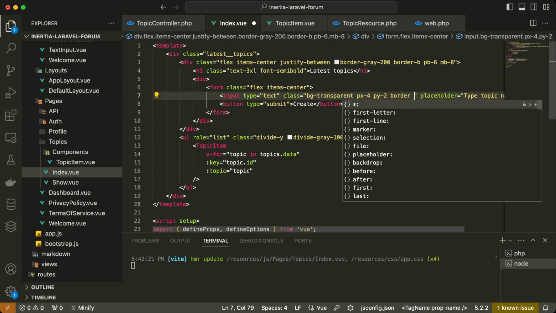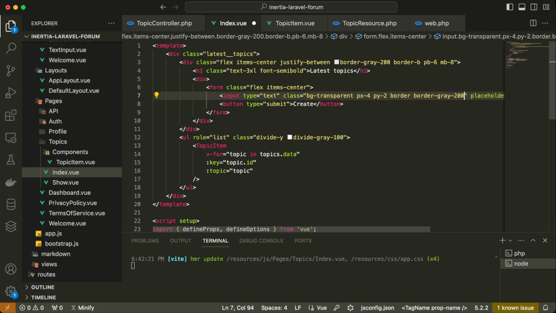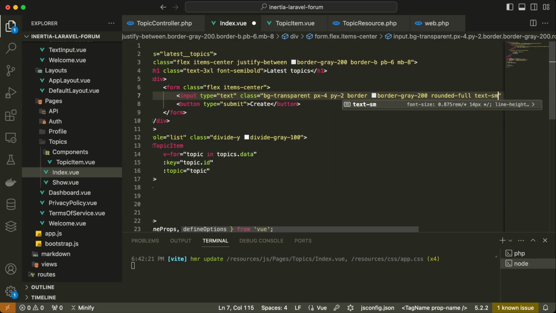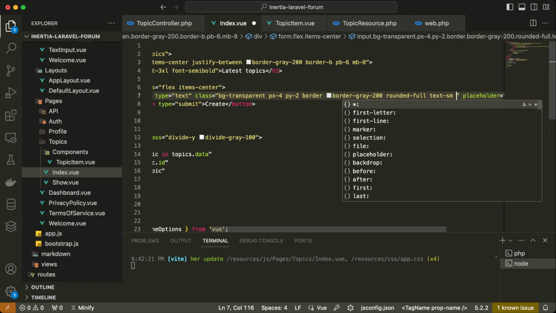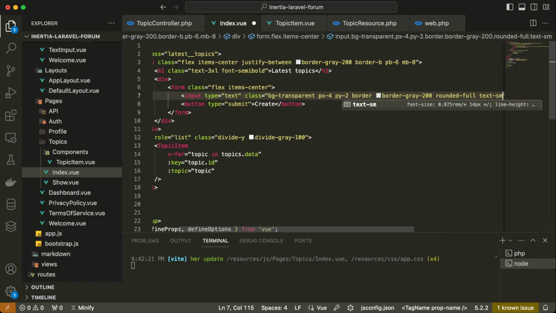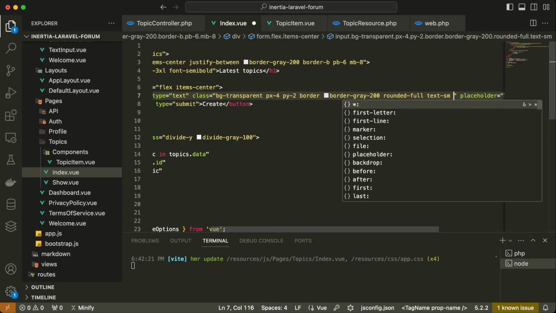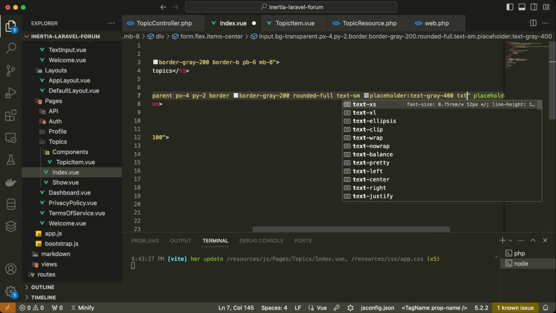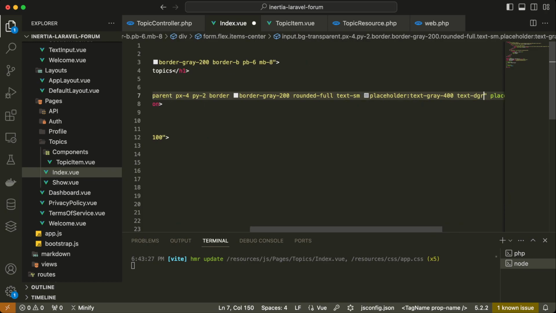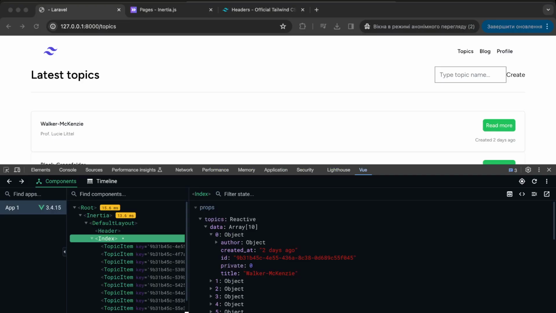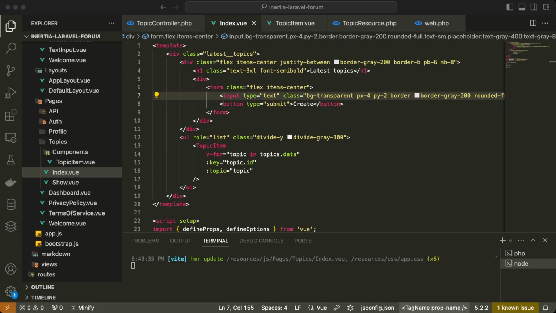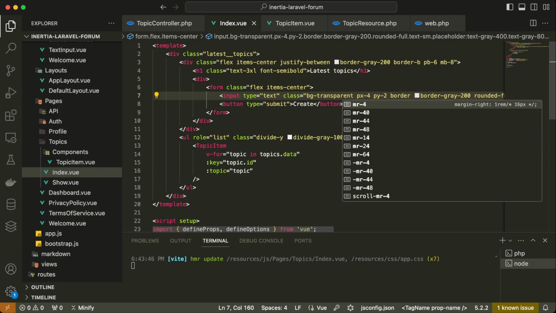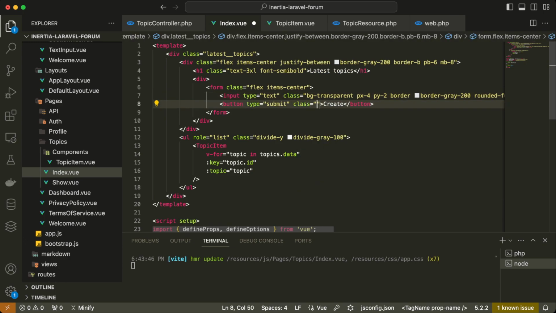We will have border gray 200, rounded full, and text SM, so the text will be small. We can also change the text color for the placeholder, so we type placeholder text gray 400, but by default the text will be dark, maybe text gray 800. Let's see how it looks now. Oh yes, that looks much better. I like it. I like when somebody creates a design like this, and I really like modern UI design. It is really cool.